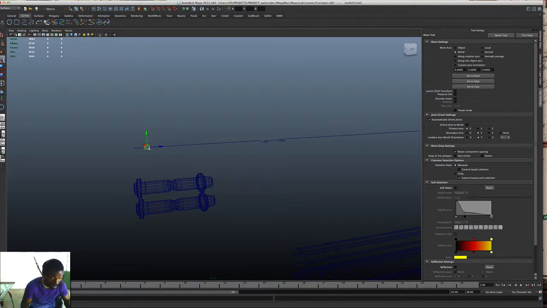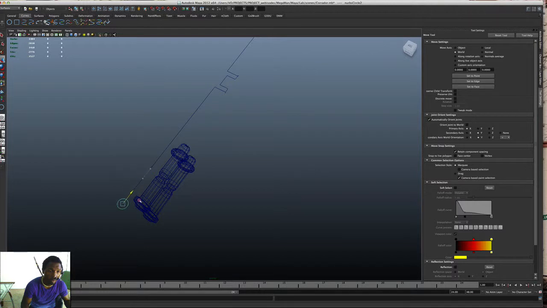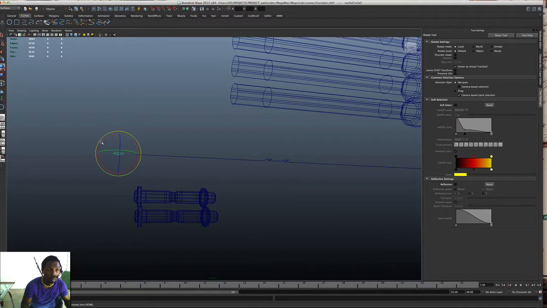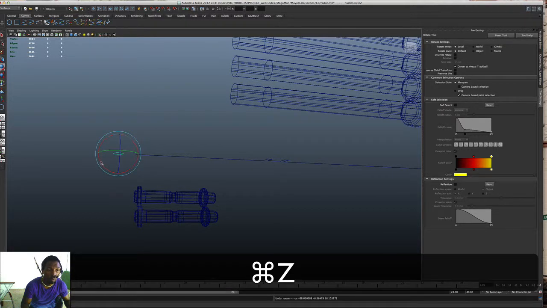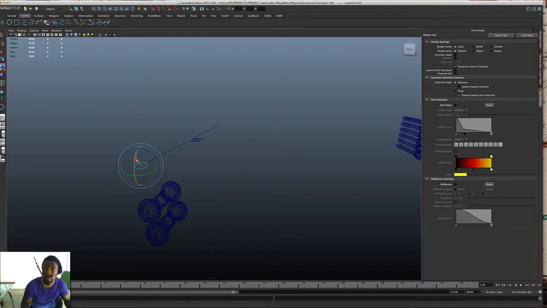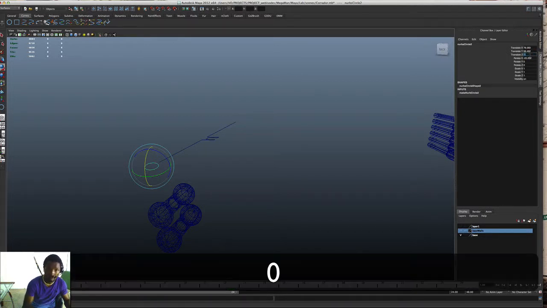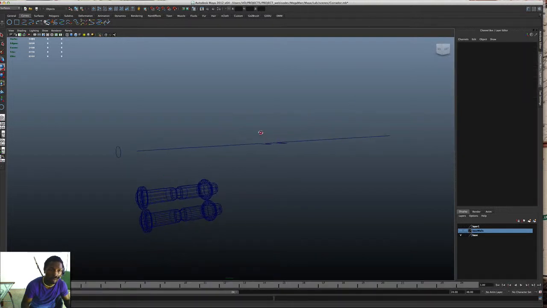So I'm going to use that same trick of putting it right in eyesight of the line, and I'm going to hit C, and now I click it and it snaps to the line, so it's on that line. I'm going to move it out here just a little bit, and I want to rotate this thing. Rotate this 90 degrees on the x-axis.